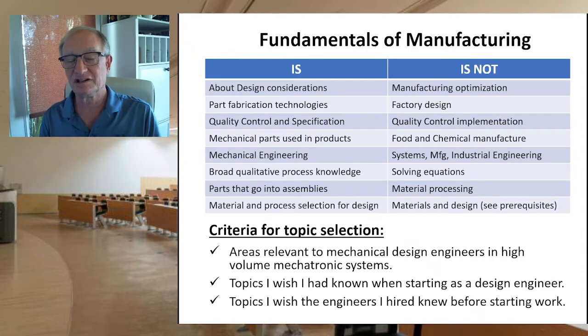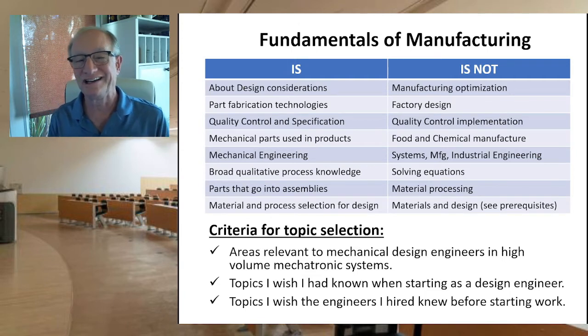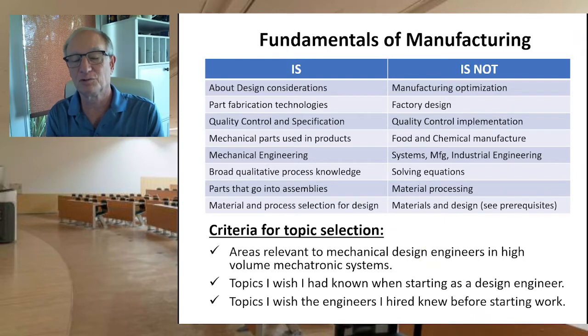There are some equations in here, and they're based on the mathematics of arithmetic, maybe a little algebra. Nothing more advanced than that, but still there to help you understand the logic of manufacturing. Talking about parts that go into assemblies, material and process selection. And again, areas that are relevant to mechanical design engineers, topics that I wish I had known when I graduated San Diego State and started working as a design engineer. The topics that I wish the engineers that I had hired already knew when they came to me, so I wouldn't have to spend the time teaching them.